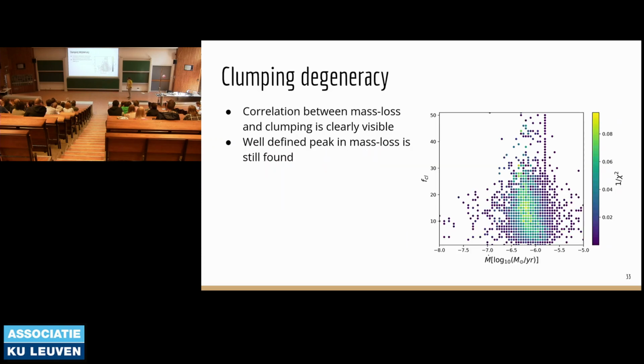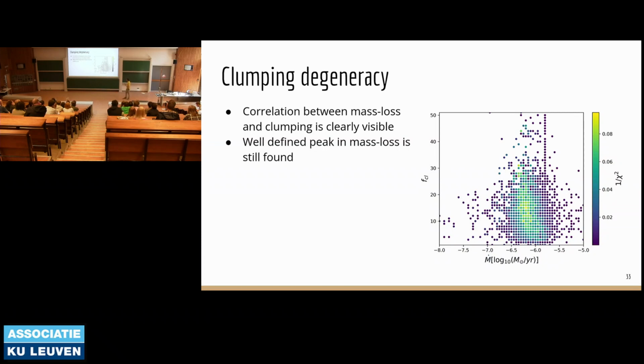Okay. Then I want to quickly go over one thing I mentioned in the beginning, which is the clumping degeneracy. Very in the beginning, I said that you have this clumping degeneracy because you use H alpha, so the clumping factor and the mass loss rate are tightly knit if you only have optical. I wanted to check if I can actually break the degeneracy. So what I plot here is mass loss rate and clumping factor, and every dot again is a model, but now the color indicates the goodness of fit. The lighter the color, the better the fit is.